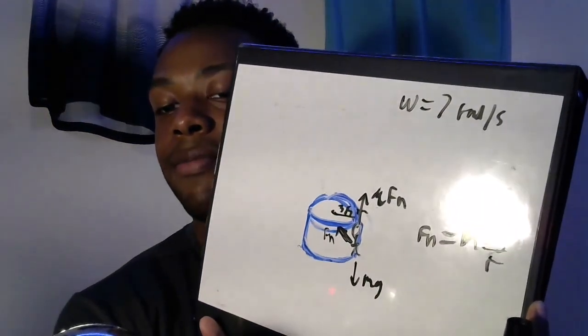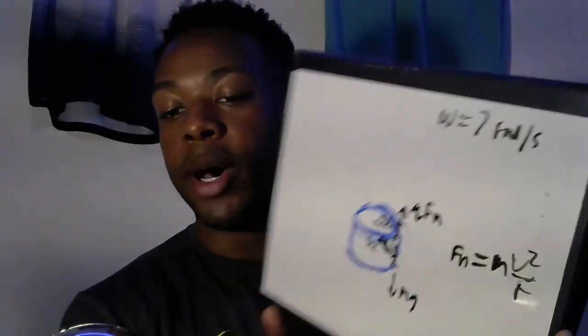And I may have run through that a little quickly, but the idea is we just did a Newton's second law equation. Sum of the forces should equal mass times acceleration. We only have one force causing that centrifugal acceleration, and it's the normal force. So we're going to say normal force equals mass times centrifugal acceleration, and it's that simple.